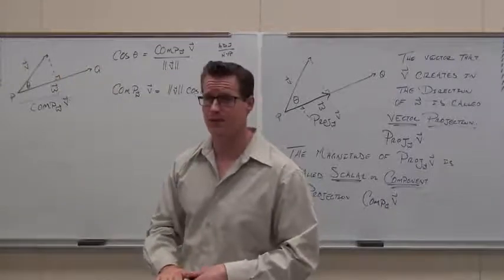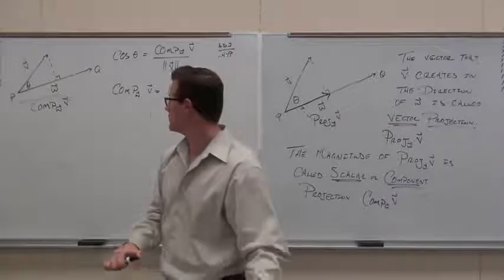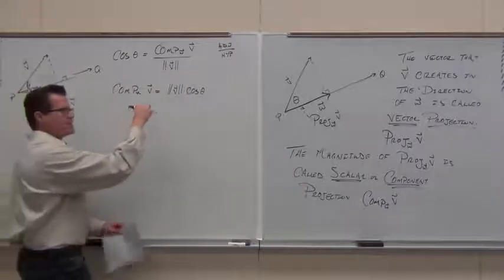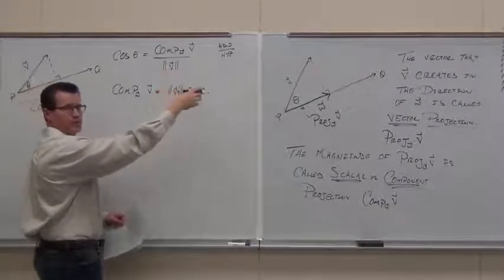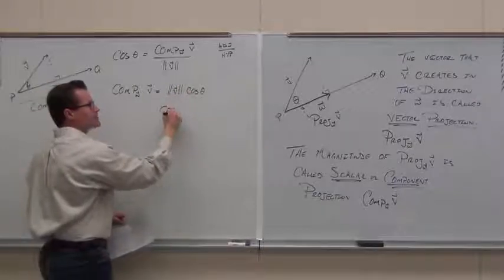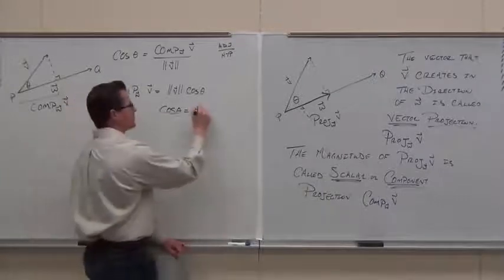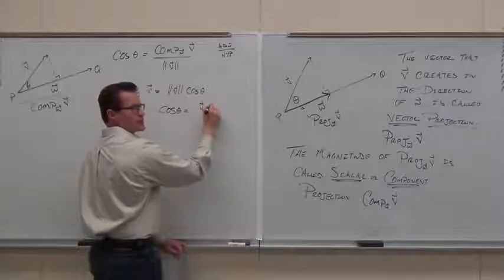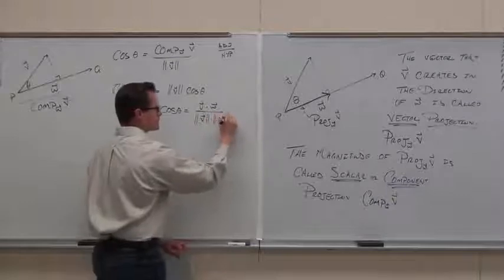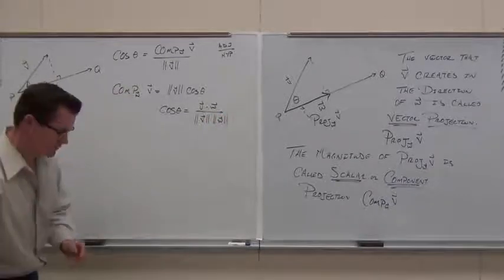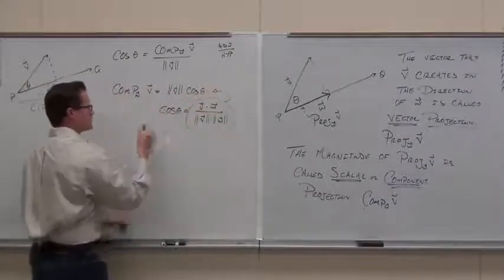Now, this also says something, though. In order to find this, you have to know the angle between the vectors. What if you don't? So this is number one. This is if you know the angle between these two vectors. If you don't, we know how to find the angle between these two vectors, and this is pretty cool. In fact, we know that cosine theta is v dot w over the product of the magnitudes of those vectors. So if we continue, we got this. Let's just substitute it.